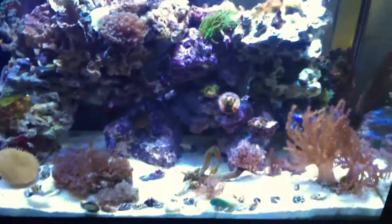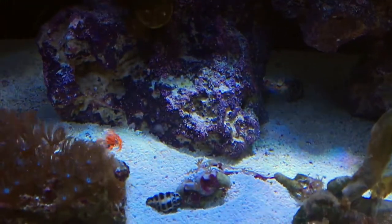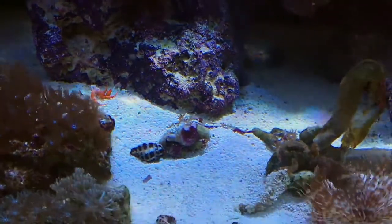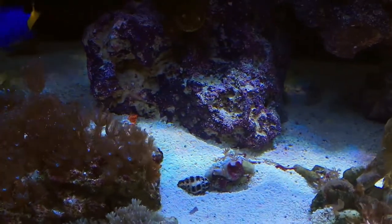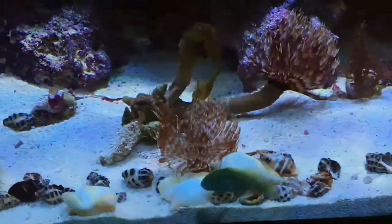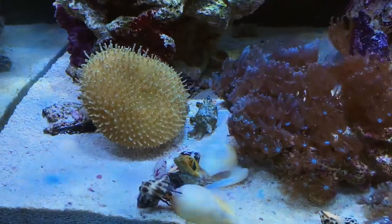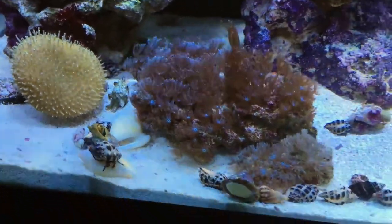I have a flower pot coral here — they're very picky but it's slightly opening, so things are looking good. I even saved some star carpet coral pieces that someone told me to trash; they're actually coming back to life, so never give up. I have some Kenya tree frags too. My clown goby likes to chill inside the Kenya tree for protection. There's also a flipped ninja snail with a hermit crab — it's just full of life.